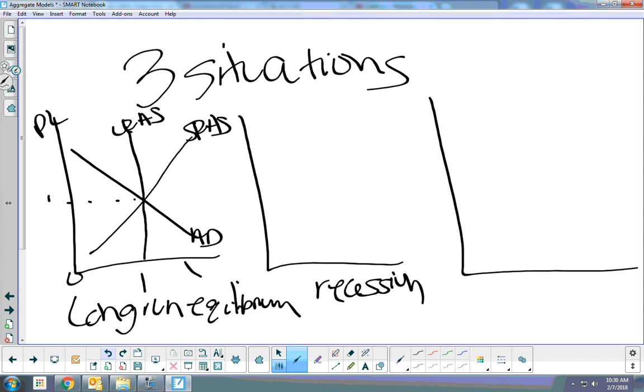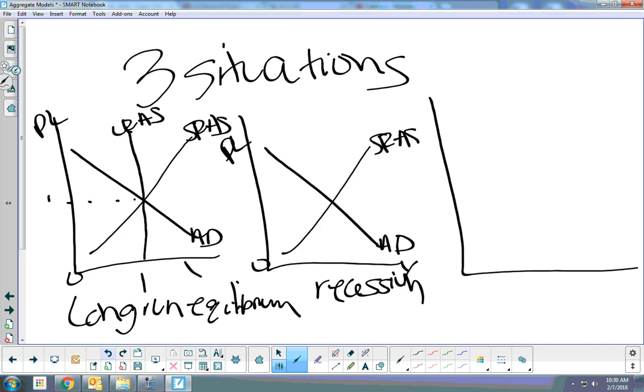I want you to imagine what it looks like if you took that first aggregate demand curve off and you just had it post-shift. Don't have it with a shift, have it after the shift, like we are already in a recession. If we're at equilibrium here, where is long run equilibrium in relationship to that point? It's not there, because that's equilibrium. So where is it? To the right. Post-shift, this is where you can start off from a recession.